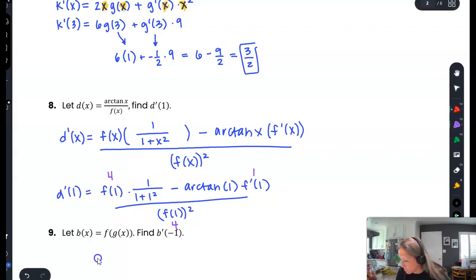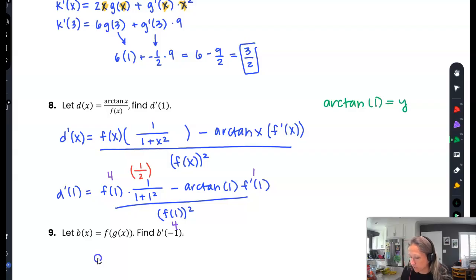We could also do a little bit of simplifying here on this fraction. This is 1 over 1 plus 1, so this ends up being 1/2, right? And then we might have to think about arctan for a second. We had a whole extra lecture on if we set that equal to some y, or something that we actually want, maybe let's just make it question mark, right? Arctan of 1, you could have typed this into your calculator. It would have given you a decimal approximation if you were in radians. If you were in degrees, it would have said 45.